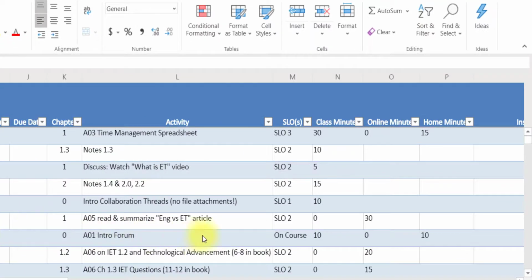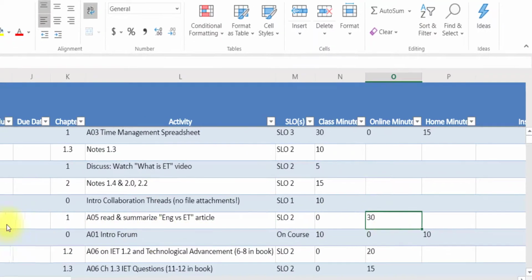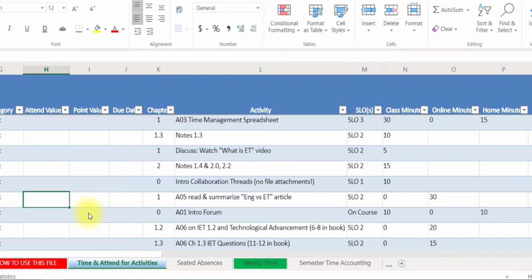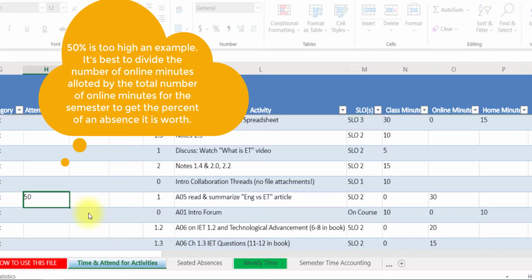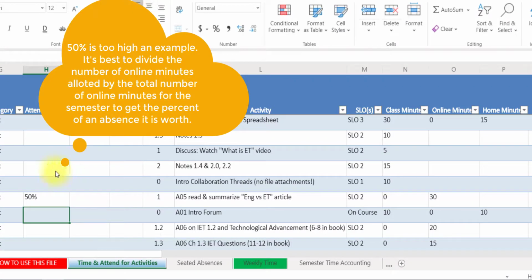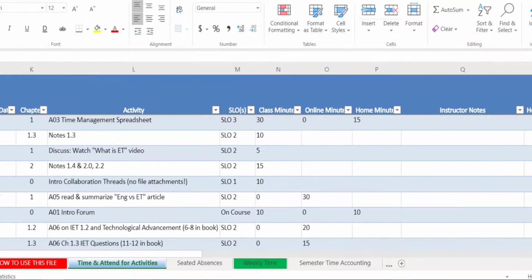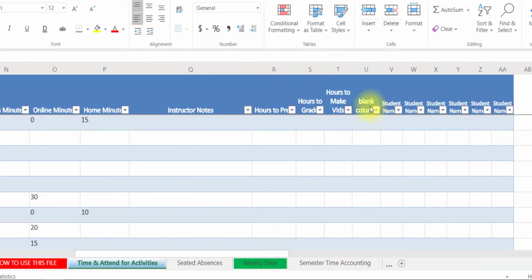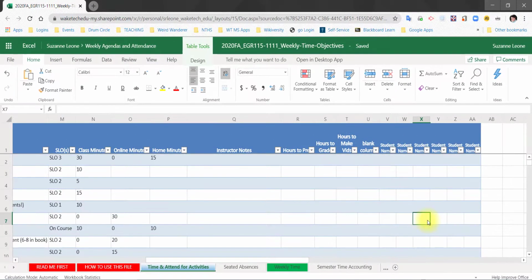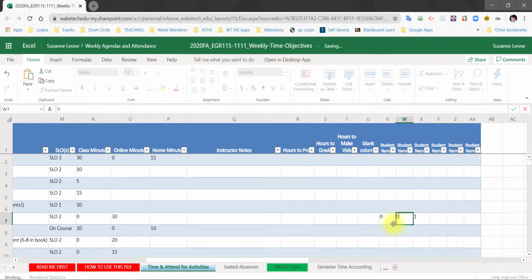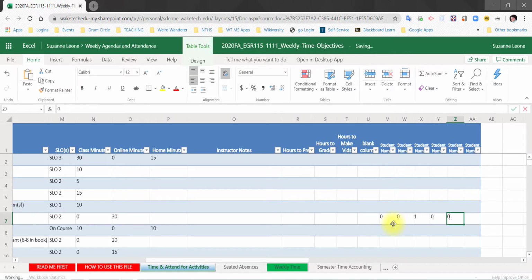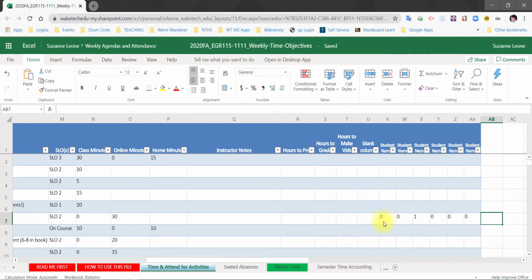So for instance, here is a half hour. So then I might say that that's 50% attendance value. So then what you do is if somebody doesn't turn that in, say student number 3 doesn't turn that in, then you would go ahead and put a 1 there. And everybody else did. So you would say 0 for them.